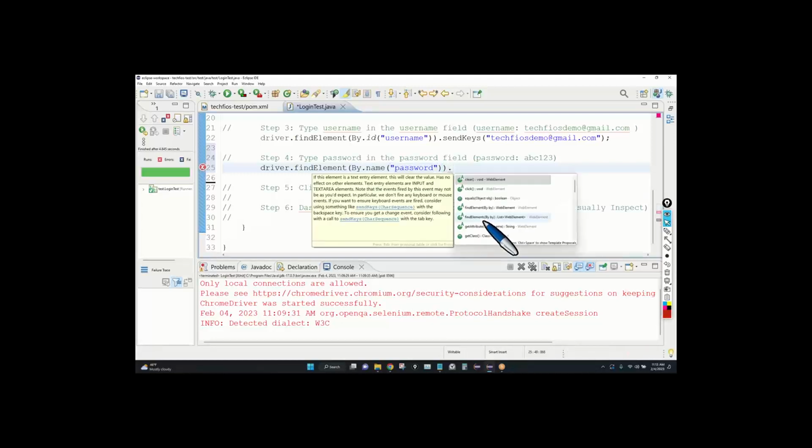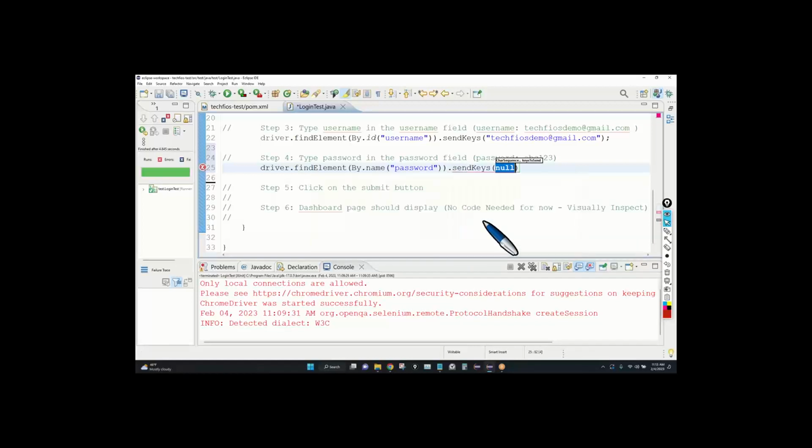Now put a dot. We want to type something in there, so sendKeys, double quote, and this password stuff. Copy that password, paste it, voila.